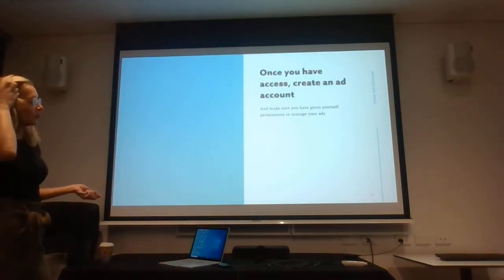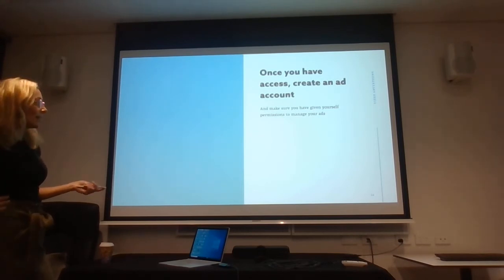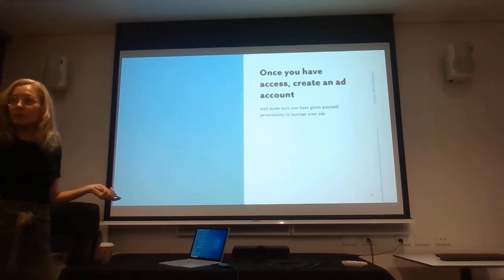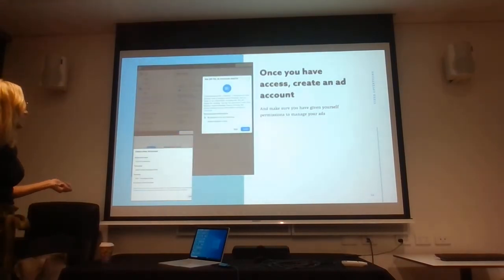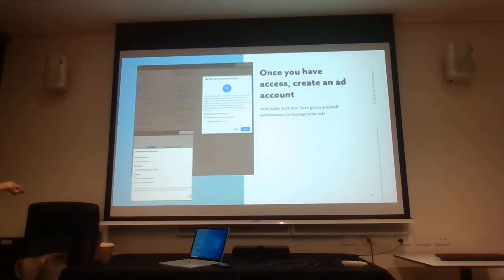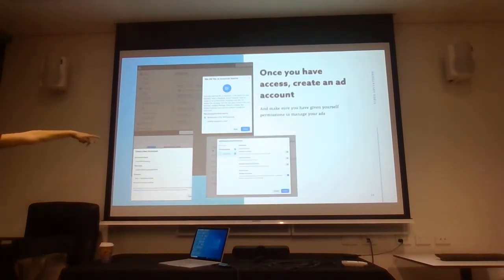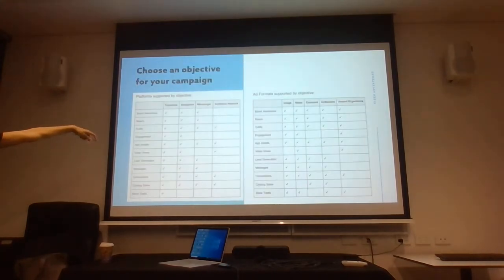Once you have access to Business Manager, you need to create an ad account, and you need to make sure that you give yourself permissions to manage the ads. I've just taken some screenshots here. When you click on Ads Manager, it will take you through to be able to click on ad accounts, and then you specify who the ad account will be used for. If you connected your page correctly, then you'll be able to say, I'm going to use this for my business, holiday marketing. You're going to create a new ad account, and then select yourself as a person to manage your campaigns. That's the second step to creation in Facebook Ads Manager.